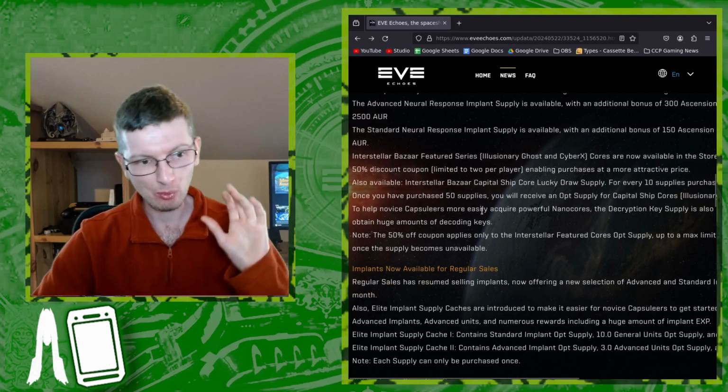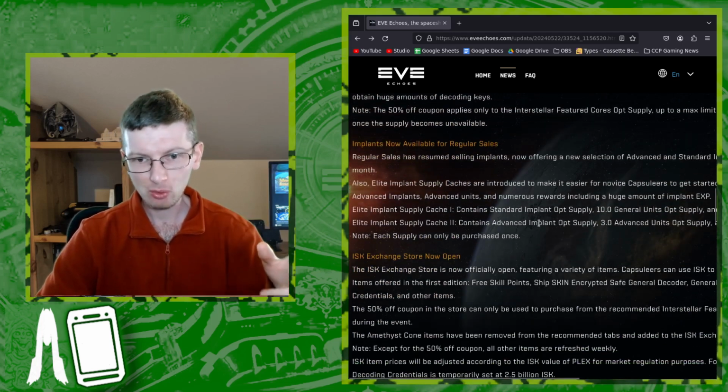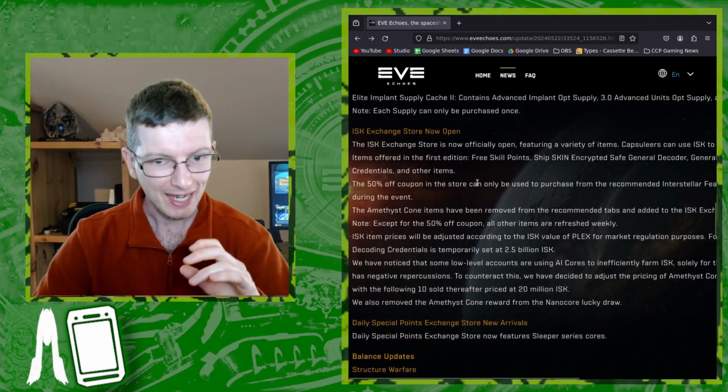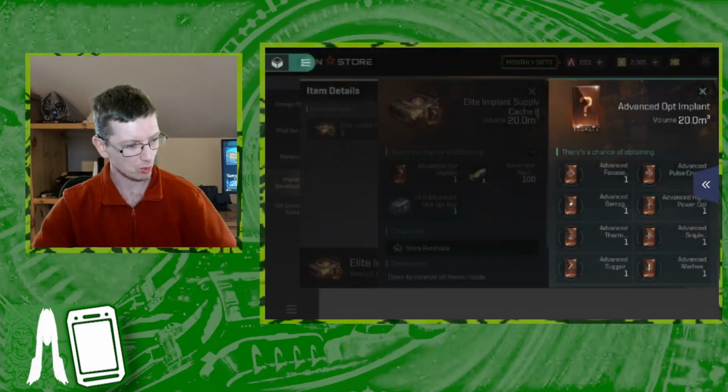So, we have the Interstellar Bazaar. We've spoken about that, we've taken a quick glance at it. Let's move along. We have implants now available. Yep, we've just covered that one. We do not need to carry on. The ISK Exchange Store, we covered that briefly, but we're going to go back to it ever so quickly.